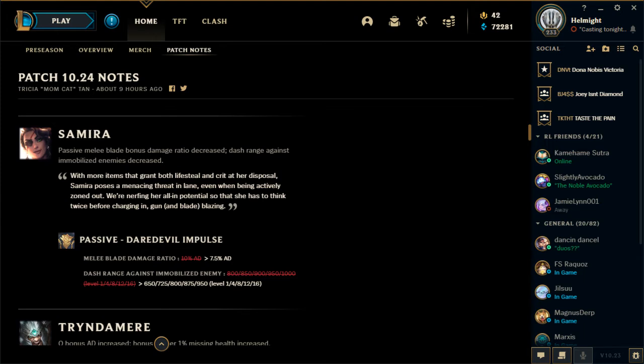So her melee blade damage went down, and her dash range against immobilized enemies also went down by a fair amount, so it should make it significantly more risky for Samira to step up and play aggressive. Again, I like these changes for Samira. She should be a high-risk, high-reward champ, and right now there's just not enough of a risk for her.